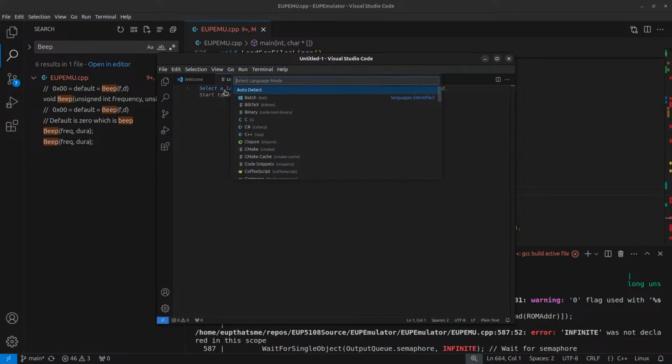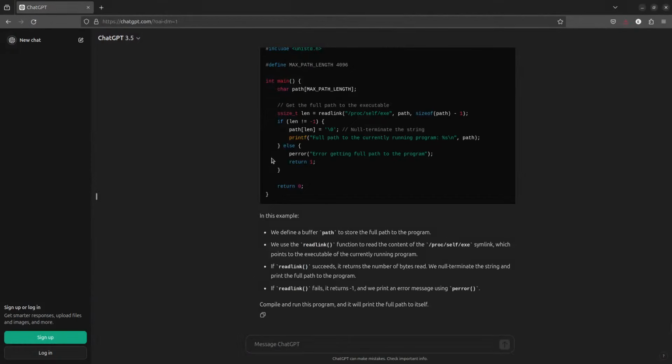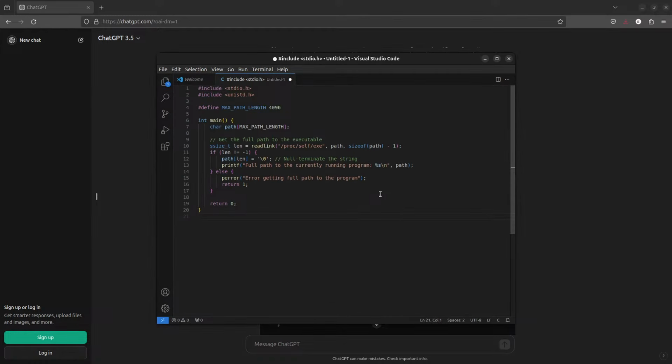Select a language. All right. Go back over to the chat. Just copy that code. Let's see if no build task.